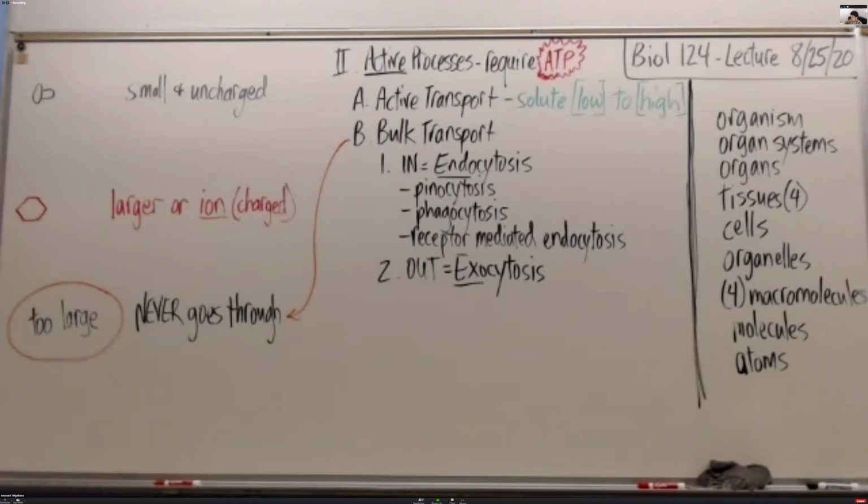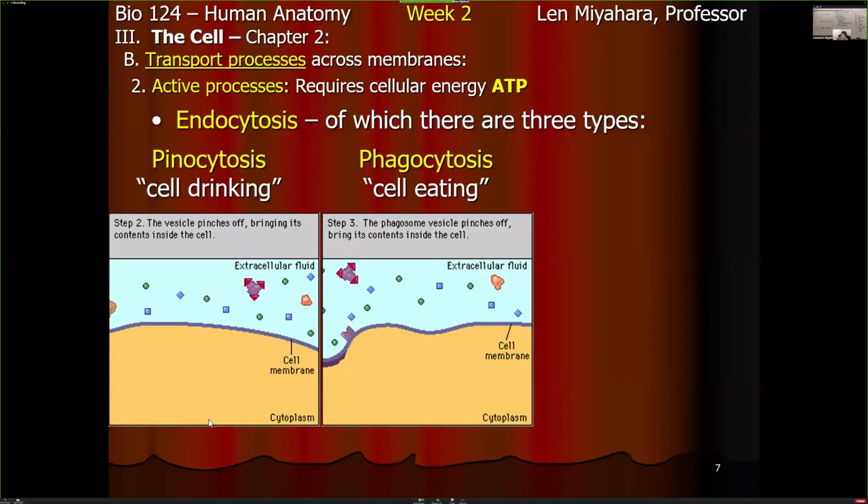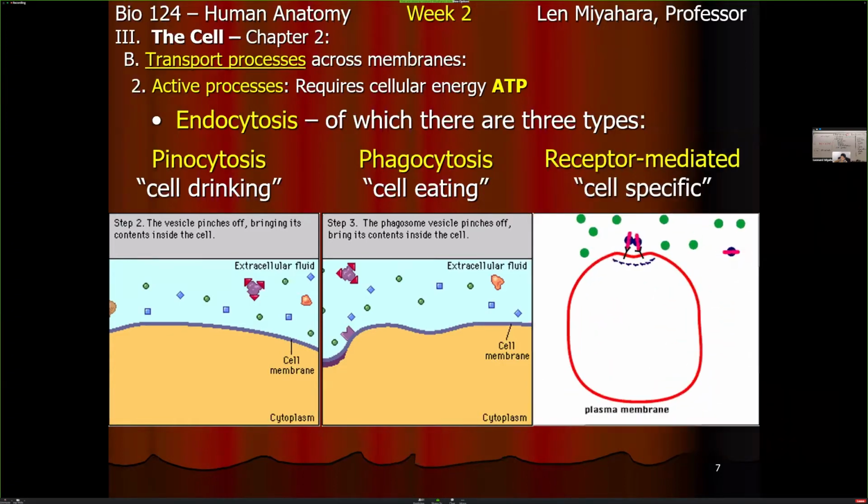But here, if you cannot see solid solute, we call it pinocytosis. You can think of it as cell drinking. You can't see solid solute. If you can see solid solute, we call it phagocytosis. The cell is eating. In reality, though, most of these are what is referred to as receptor-mediated. Something's got to trigger endocytosis, and usually, not always, but usually it's from that solute binding to antibodies on the cell surface.